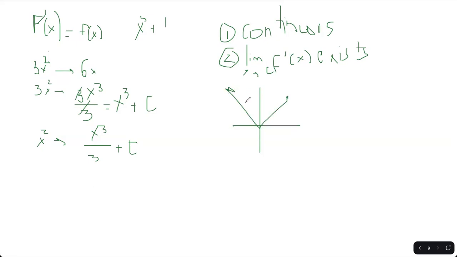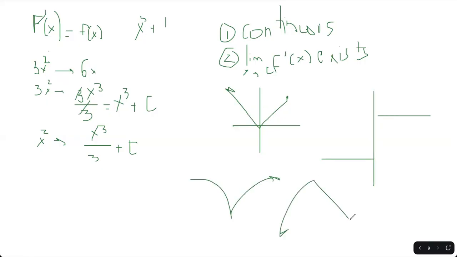Derivative of this side is going to be -1 since that's just the slope. Derivative of this side is going to be +1 since that's just the slope. The left and right sides are not equal, meaning it's not differentiable at x equals 0. This is what's called a cusp or sharp point. There are other types of cusps as well. This is a cusp. This is a cusp. Piecewise functions are especially not differentiable, but sometimes they are, and sometimes you have to prove how they are using these 2 conditions.